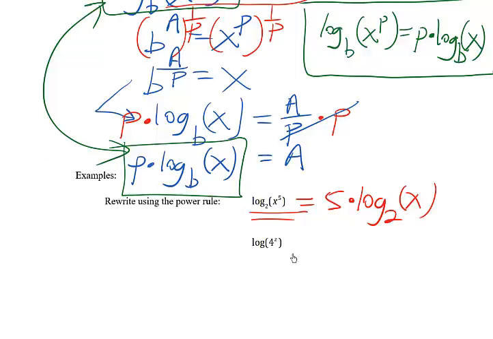Let's try it on the second example. The second example is also an exact match for the left side of the rule. There's no little base, but that just means it's base 10. The result portion is a base and a power. According to the power rule, I can take that power and move it to the front as a multiplier. In other words, that z moves to the front, leaving me with log of 4. Again, understood base 10 there. The power rule of logs allows us to take exponents and get them down to the main line.